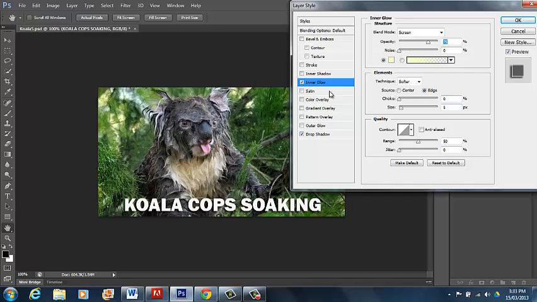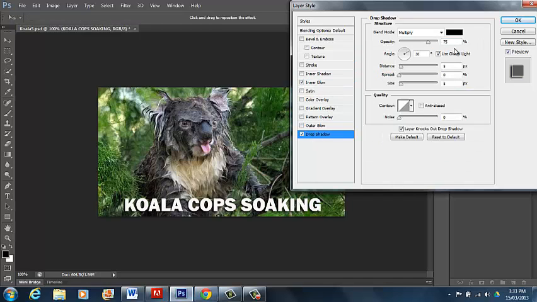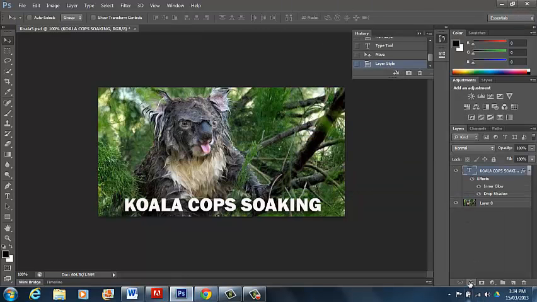And just make sure all the elements are right. We can make the background a little bit bigger, spread it out a little bit more, maybe have a greater distance behind it, and it just makes it stand out that little bit more. Then you can press OK.